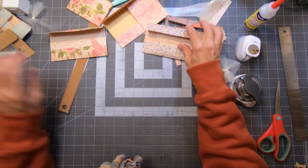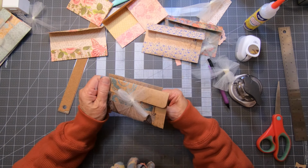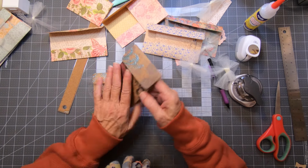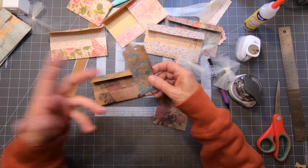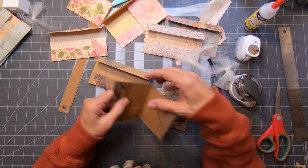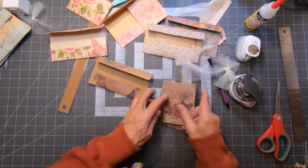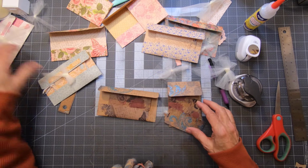So I got this one, this one. See, the envelope got too big, and I didn't really like the fact that it would eventually pop out. Same thing, I got the envelope. By now, right? I got the tag, and I have the little booklet, like so. Pocket here, a little stuck here, a little thing here. And that's what it is. That was my thing. And look, I even have more.